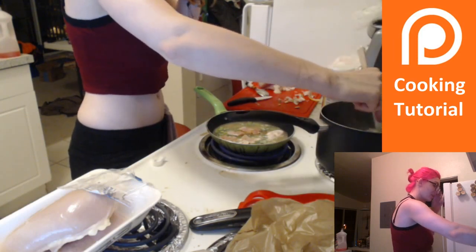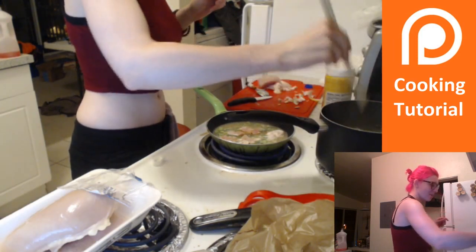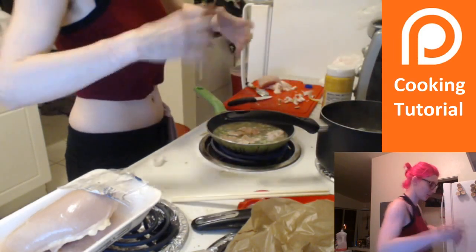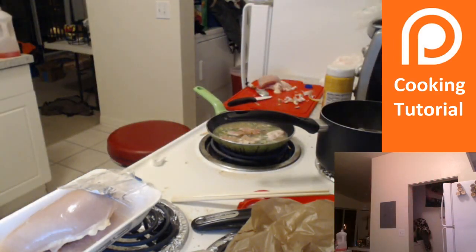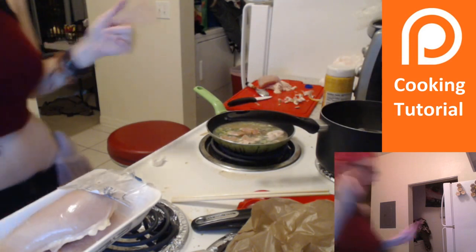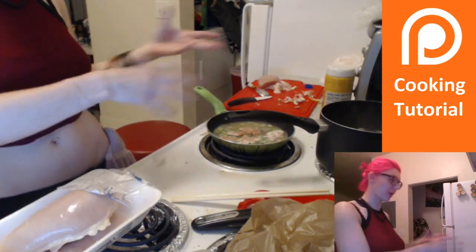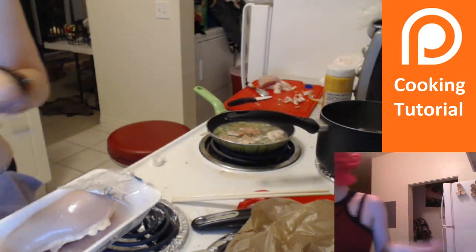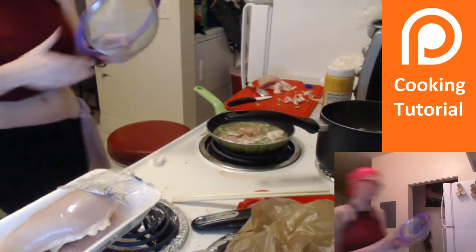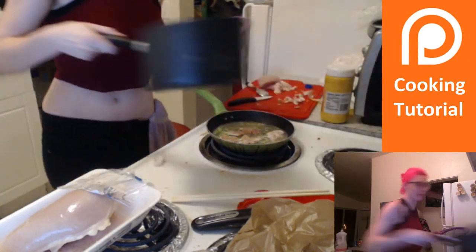So with these kind of noodles in particular, what you want to do, usually with noodles, especially when you're cooking this, unless you pair them up, I generally like cooking noodles separate, so you don't have to worry about overcooking them. So I like keeping them separate. Usually you just use a colander. You basically dump them out.